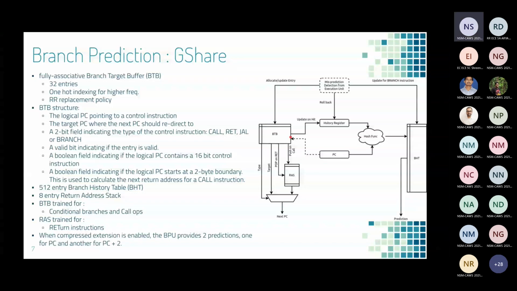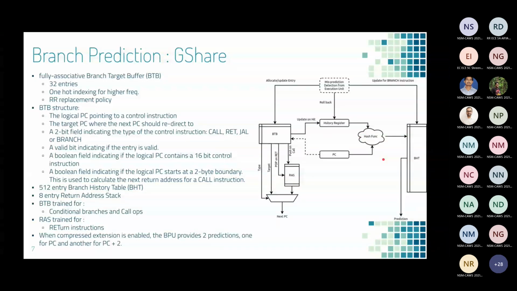I have a doubt. So, is there any prediction done for function calls? We will come to that. So right now for the branches, only for conditional branches, the branch equal to branch less than is what goes into the BHT table and the history register. For the unconditional branches, we do not touch history register or the BHT at all.